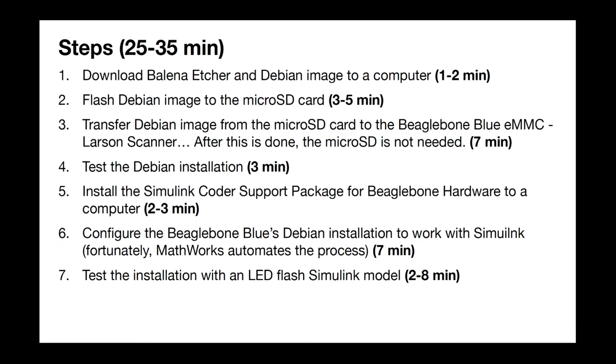Here are the 7 steps, and we're going to go through them in this order. I'm not going to drill through them in great detail right now, but suffice it to say that the first thing we're going to do is get the Debian image installed on the micro SD card. The next thing we're going to do is transfer the Debian image to the BeagleBone. And once we're done with that, you won't need the SD card anymore, so you can give it to a friend of yours. After that, we'll test the Debian installation.